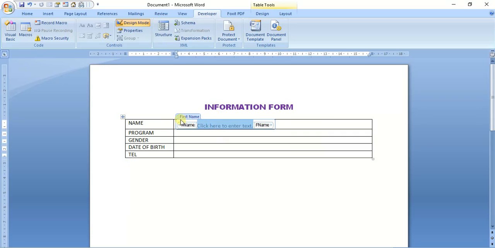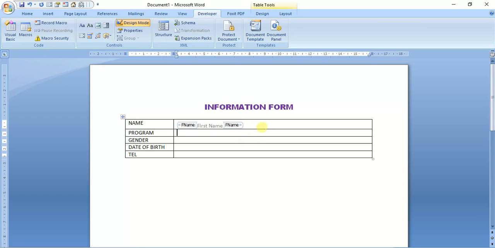And there you go, you realize that the title is first name and the tag is F name. And I can come right in here where it says click here to enter your text. Let's just call it first name as well, right? First name, and I can click off it.